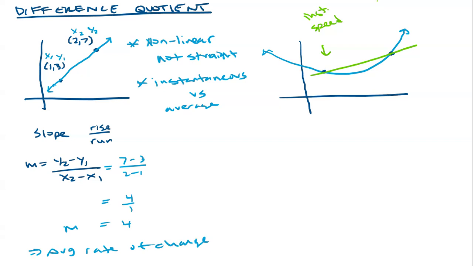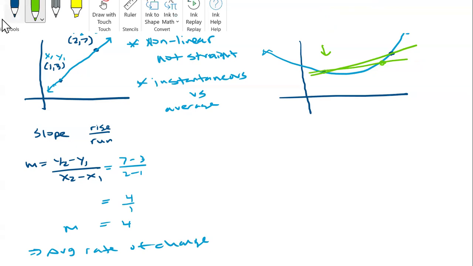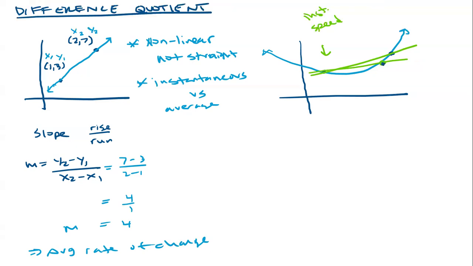So what can I do? Well, maybe I can bring that point a little bit closer. So maybe I plot it right here. Okay? That means I can draw another line. Try that one more time. There we go. Draw another line, and then I have another point. I'm a little bit closer, but it's still pretty far off because I want to find out my instantaneous speed at this particular point.